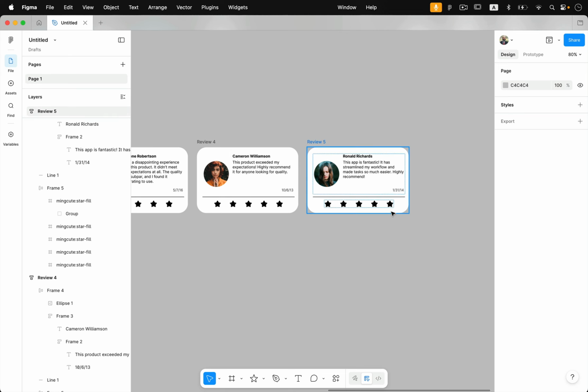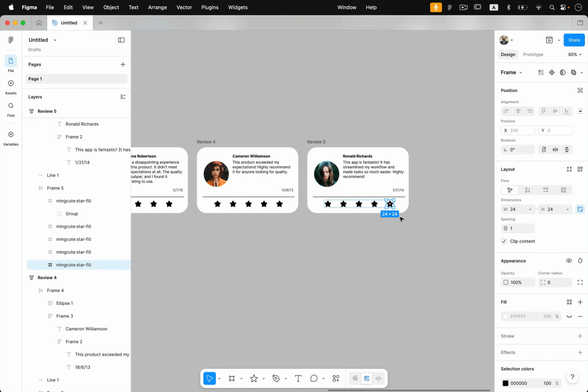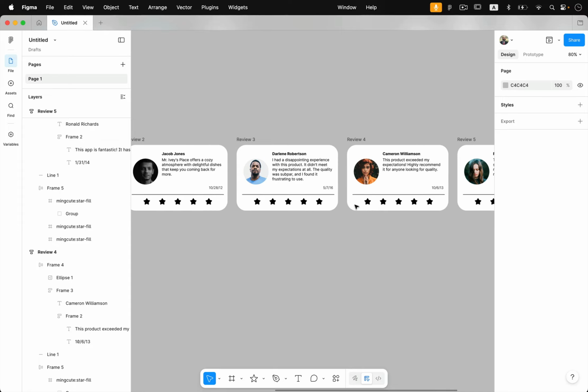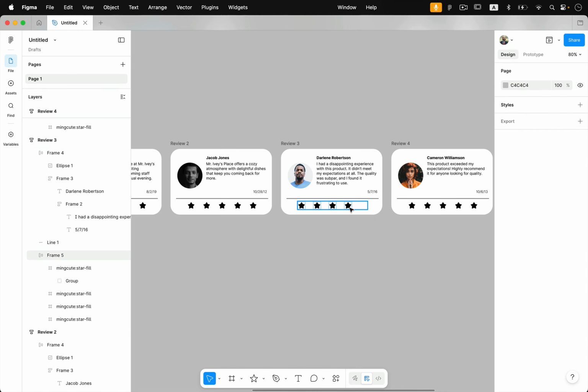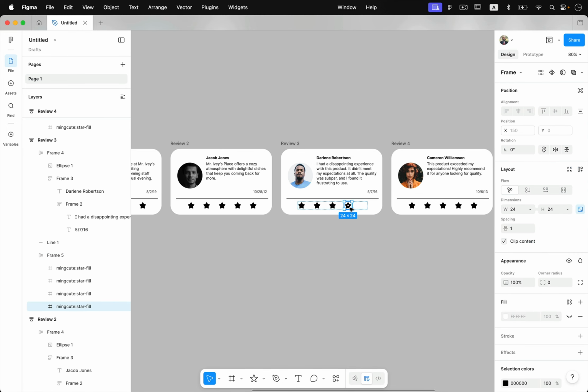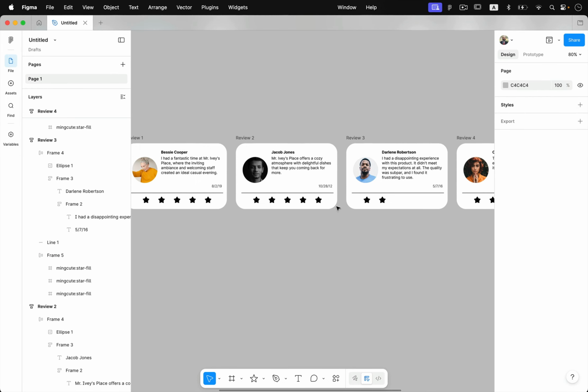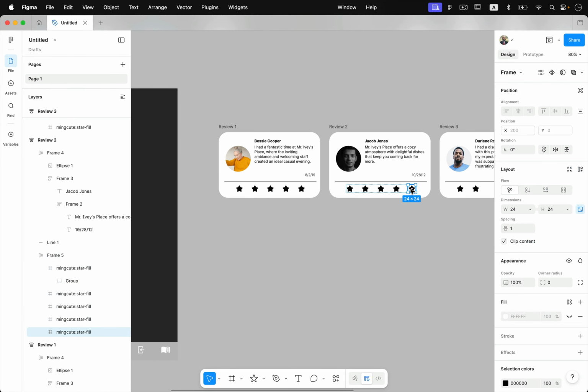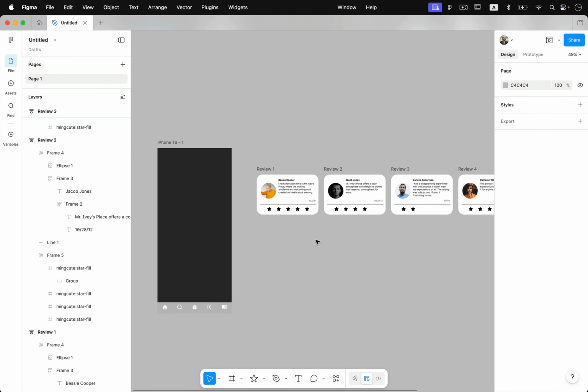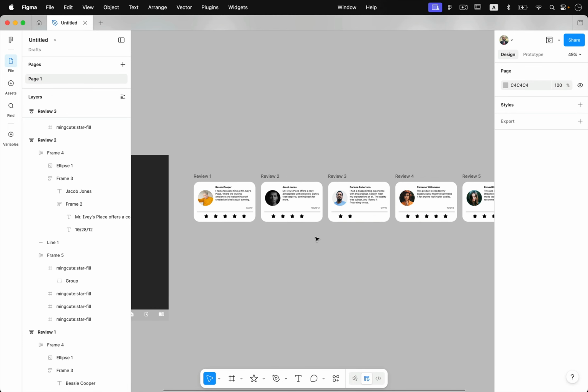All right, one final touch I'll do is I'll go and update some of the stars on these. So some of them will be 3 stars, some will be 5. This guy didn't like it, actually intentionally gave him a negative review. This person will keep it at 4 stars, and this person will be 5 stars. So now it looks a little bit more authentic.